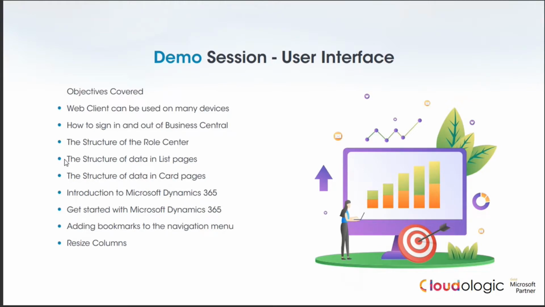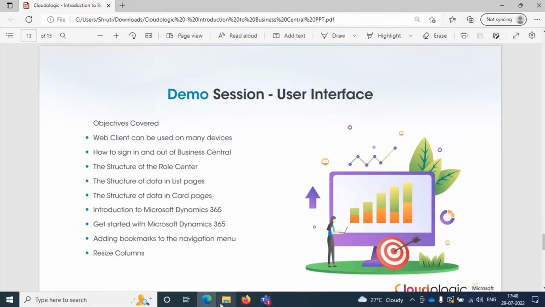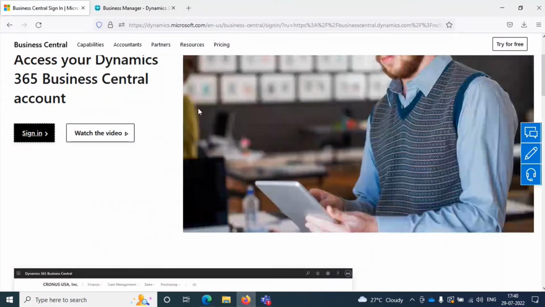Okay, and one last thing I want to add, the very basics about Business Central. The storage available in Business Central is 80 GB. Now I want to start with some of the demos where we'll see how we can use the Business Central portal. Just give me a quick moment here while I change my screen.